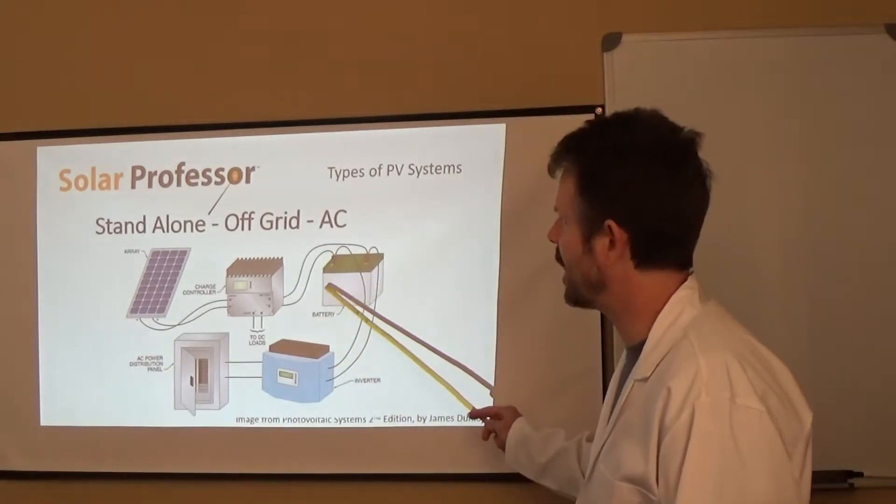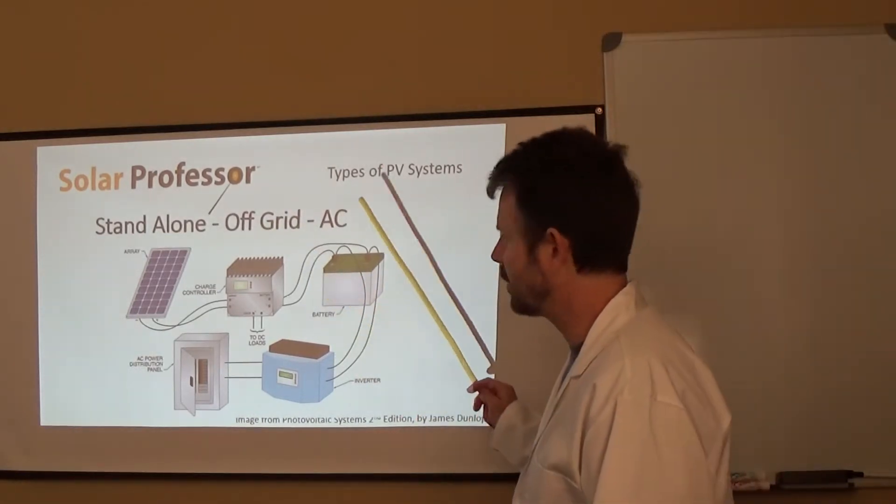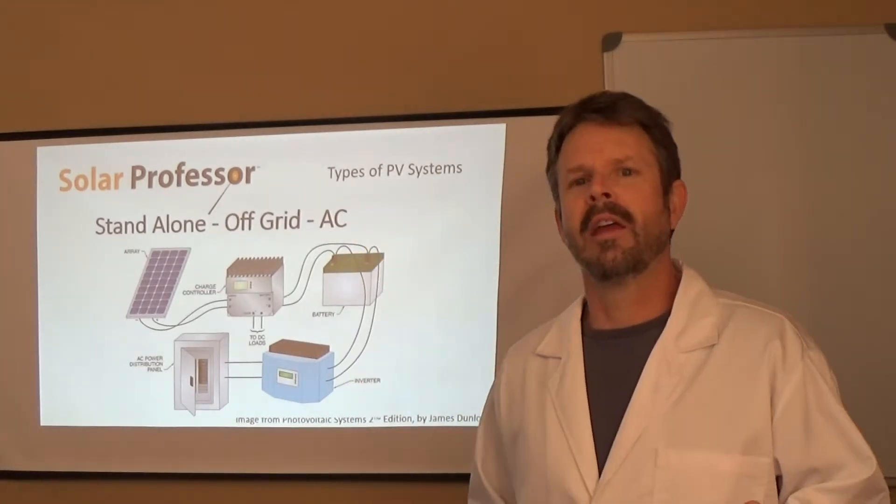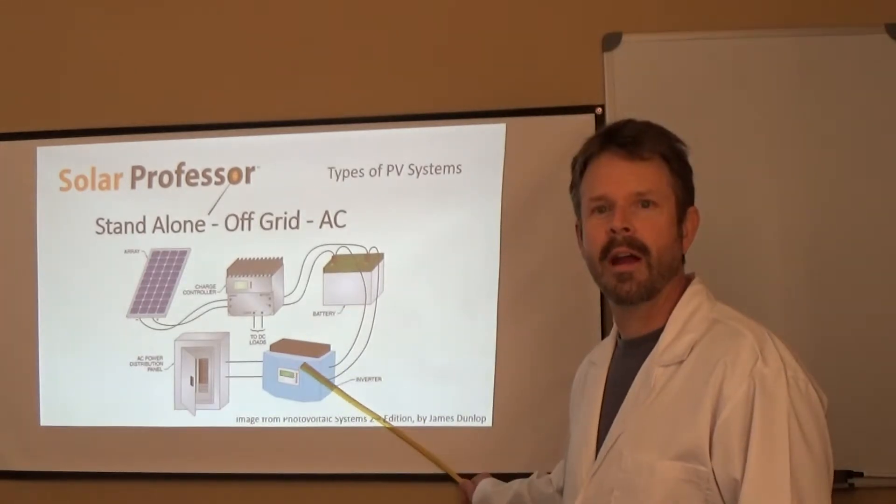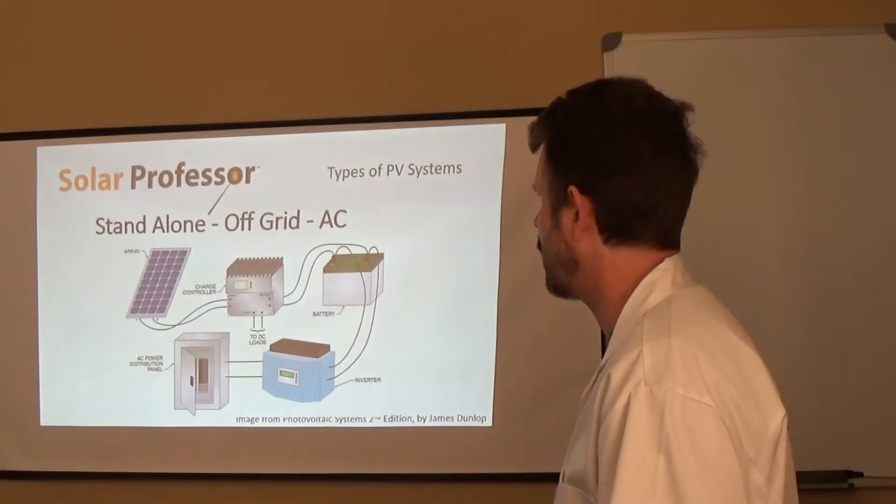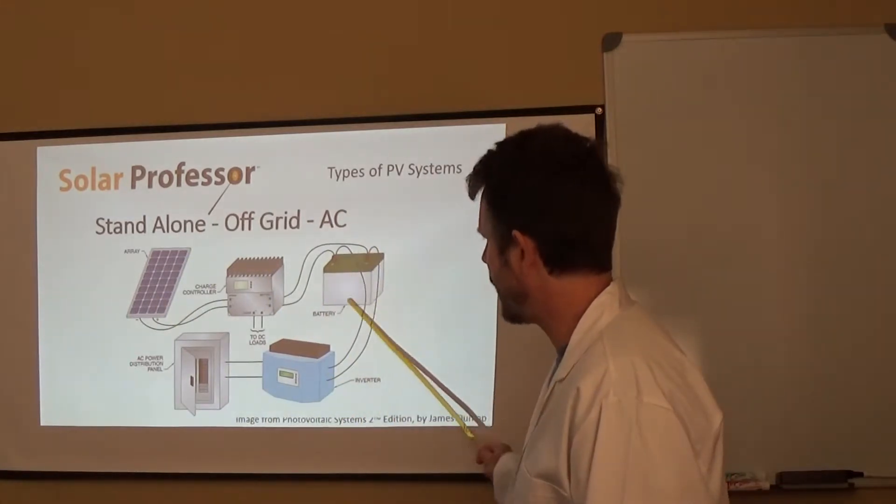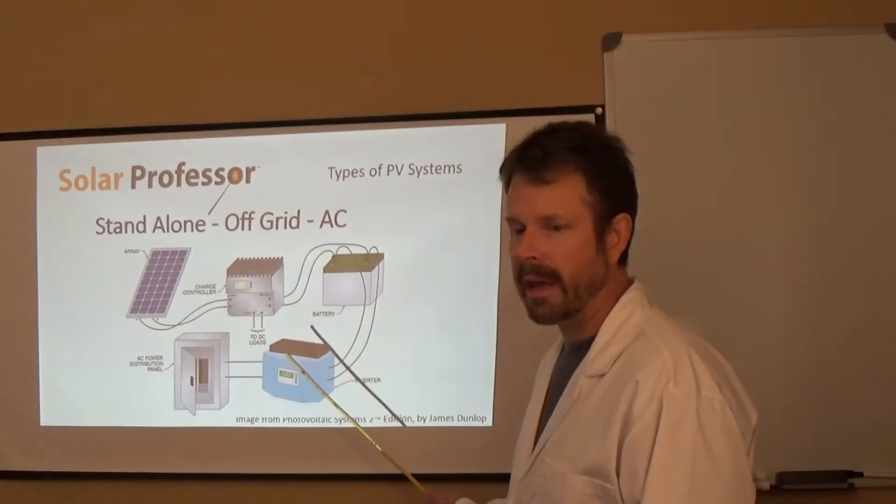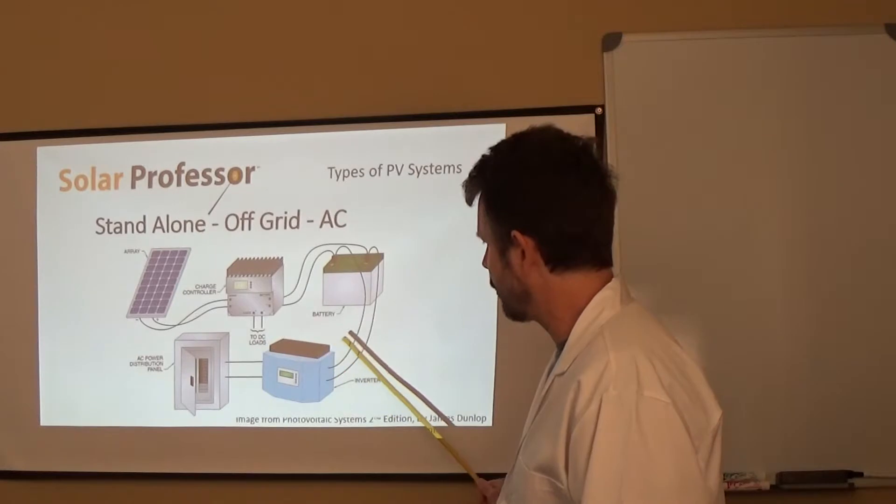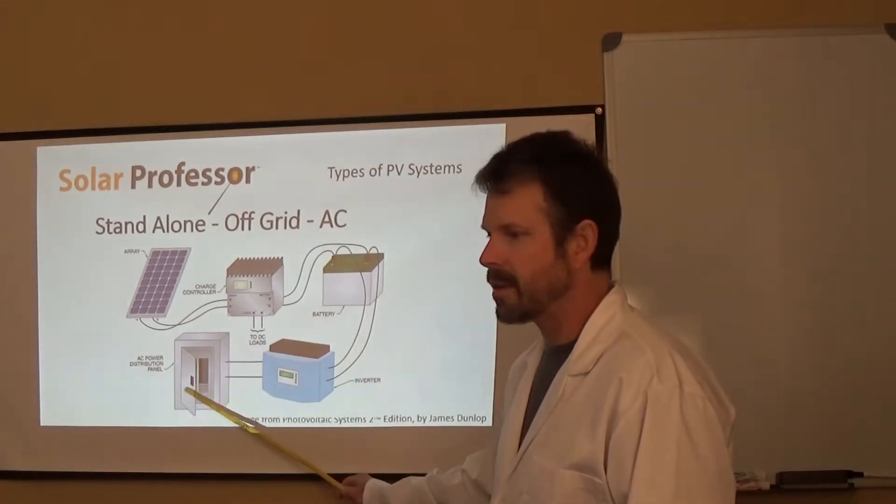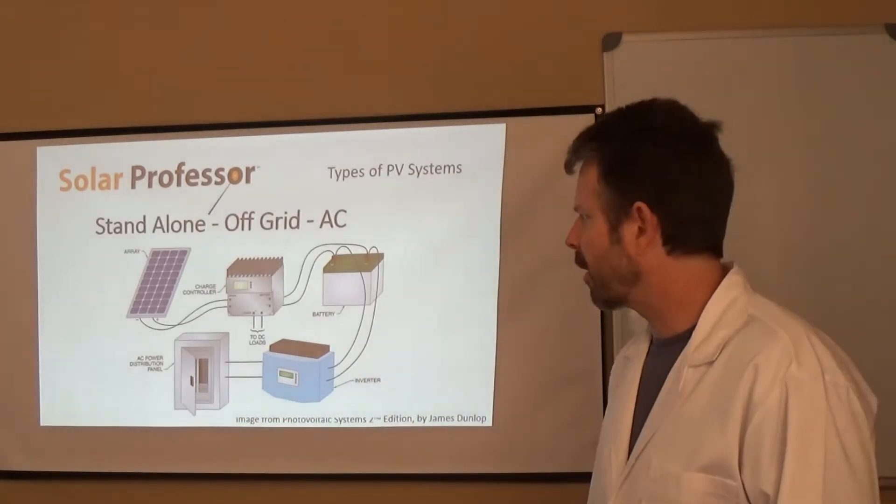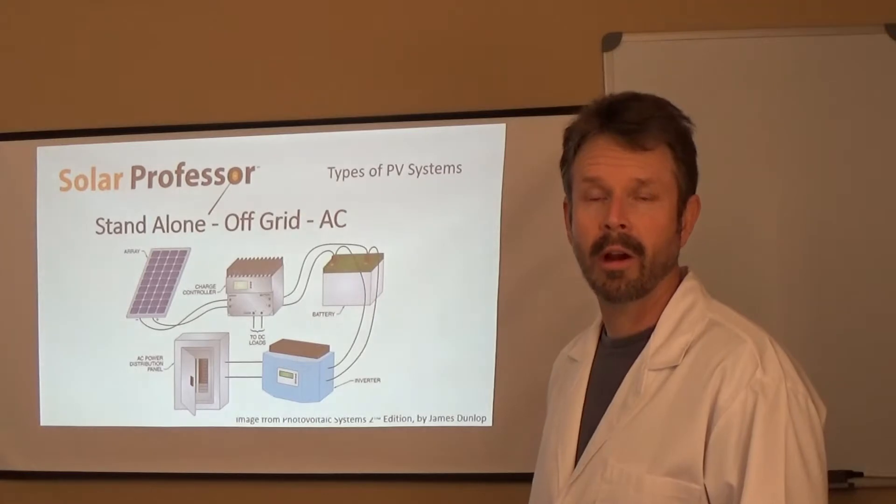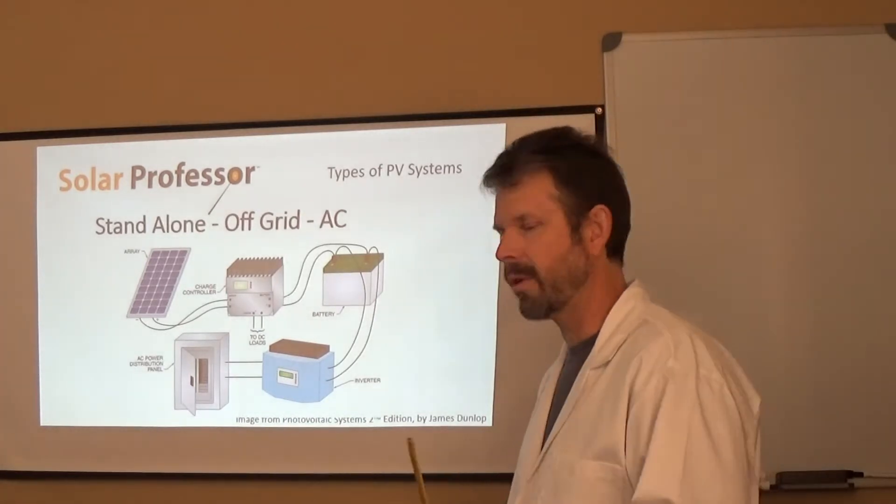Next we're doing a stand-alone system as well which is an off-grid system, but this is one that can produce alternating current for us. And so what do you think we have in the mix with this? The inverter right there. Absolutely. So we have an inverter here now as well. With the array, the charge controller, here's the battery, and then we are actually connected to the inverter. When we do that we know that the inverter is converting the direct current to alternating current, and it allows us to work with our sub panel or our main service panel, anything that may house our alternating current loads or lighting systems and such within a residence or even a business.